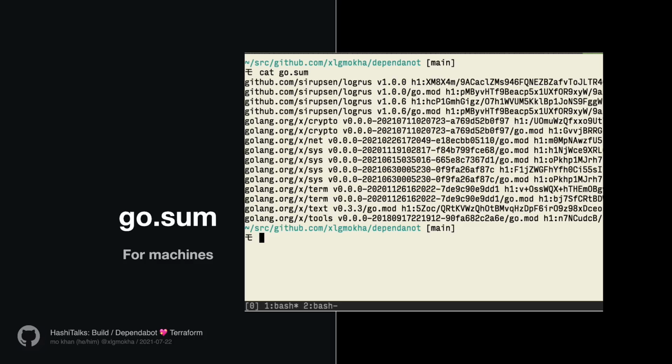So in essence, the things that are most important about the lock file are the name, the version, and the source. In Go's module system, we can see the source is actually part of the name itself. It's like the fully qualified name for that package. And this is also meant for machines, right? This is for computer programs to generate and to use. It's not really something that you would modify by hand. It's not meant for developers to use directly. Computing and verifying those hashes isn't something that's trivial to do by hand.